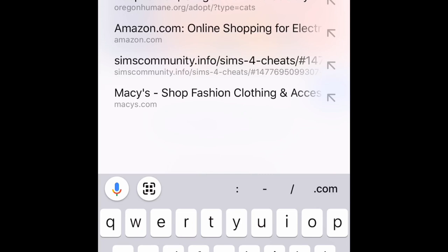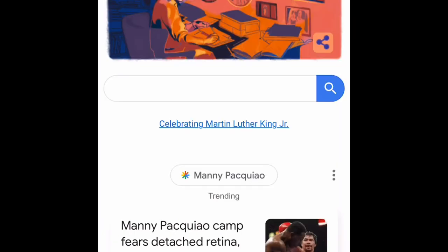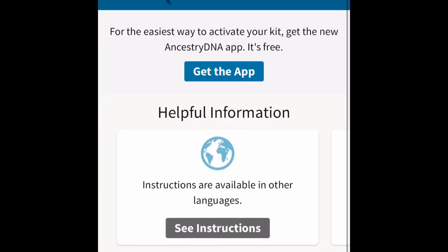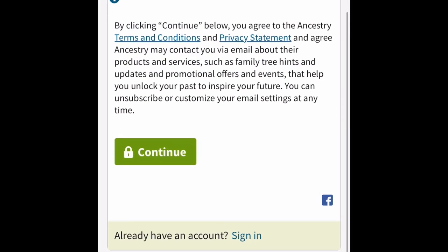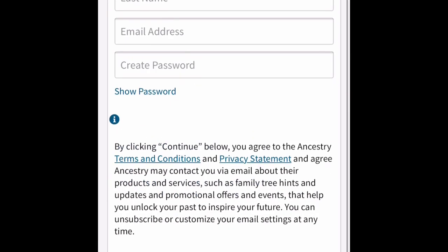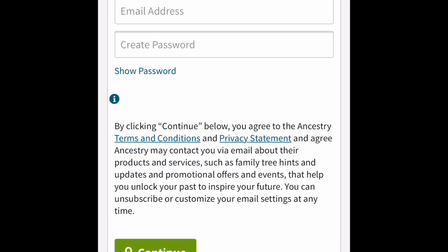So here we are on the Google page, and we are going to search ancestrydna.com/activate. And here we are on the homepage. We are going to select the create a new account right there below sign in. And here it is just going to have you fill out your first and last name, email, and to create a password. So I'm going to go ahead and do that real fast for you guys.